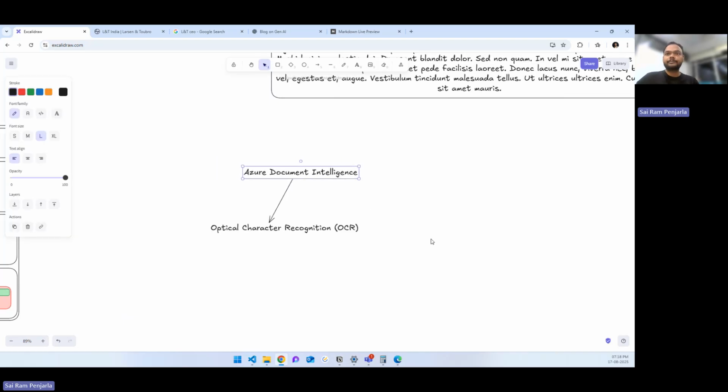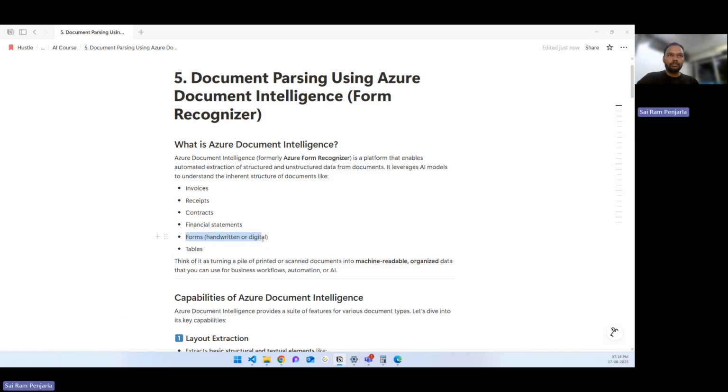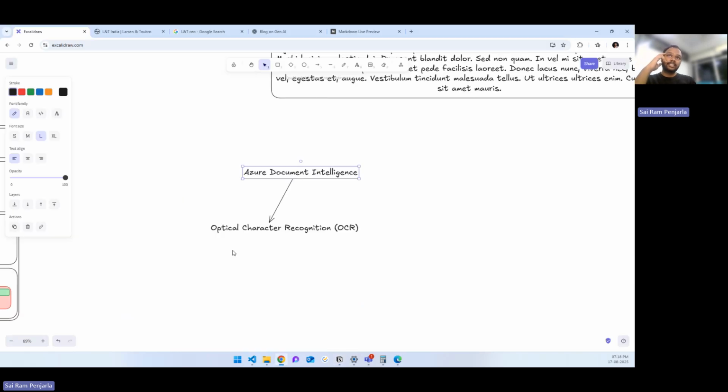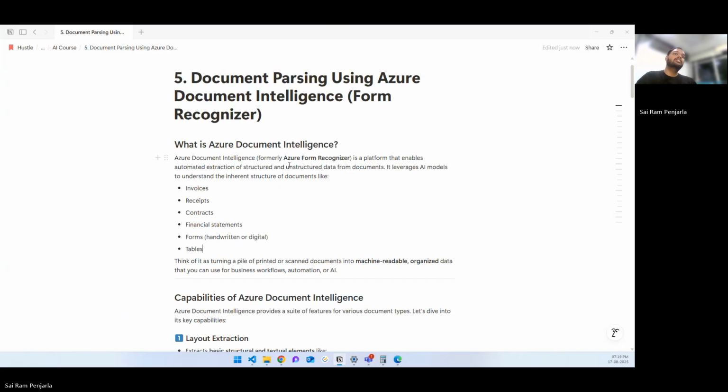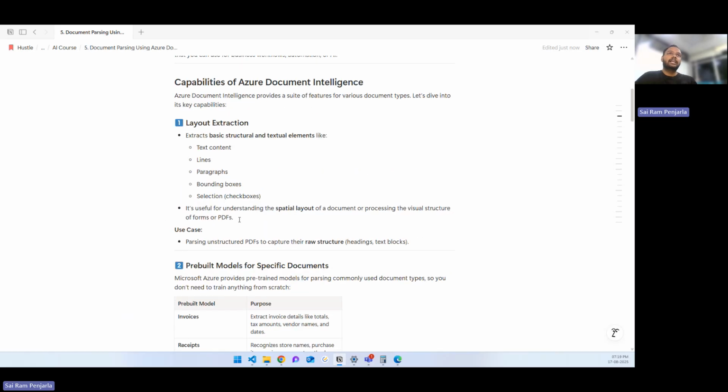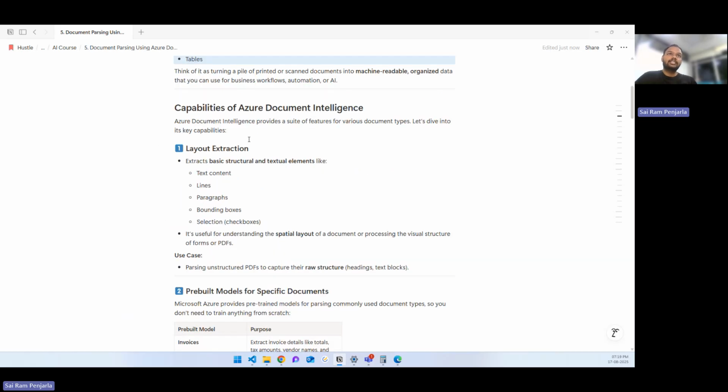Not only forms, not only handwritten digits, but also tables as well. So you don't have to rely on Camelot for extracting all the tables. Azure Document Intelligence will directly extract all the different tables and give them back to you as pandas data frames. So it's such a powerful feature, and it is built in directly into this. So these are some of the important capabilities of the form recognizer. Along with that, there are a few other things that will give you even more advantages.